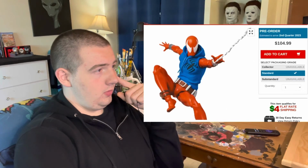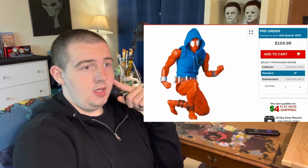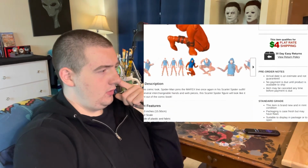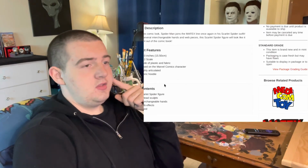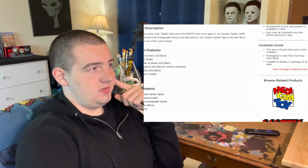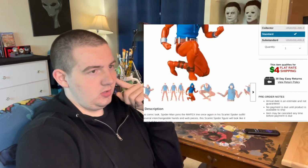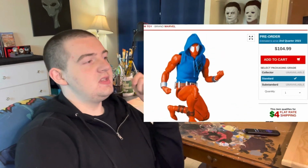And I think we went back through the beginning here, I believe. But yeah, so that looks pretty good. Let's take a look at what it's supposed to come with. Yeah, so this one says three heads, and it says the fabric hoodie. So I think with just the regular version, it was just a mistake or whatever. I don't know. It's going to get clarified in the future what it comes with, obviously. But I think both of these figures look really good.